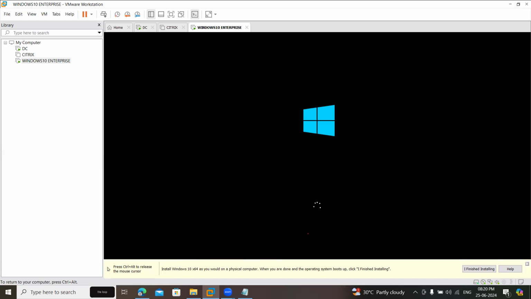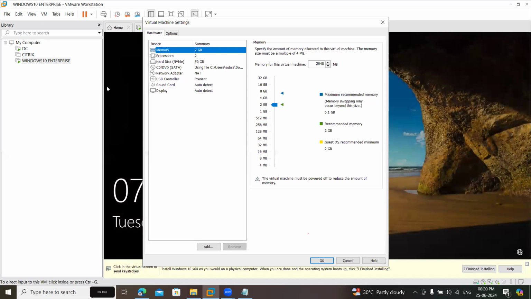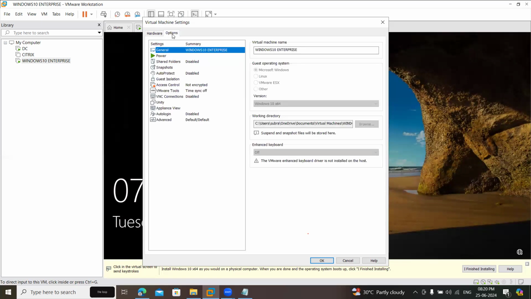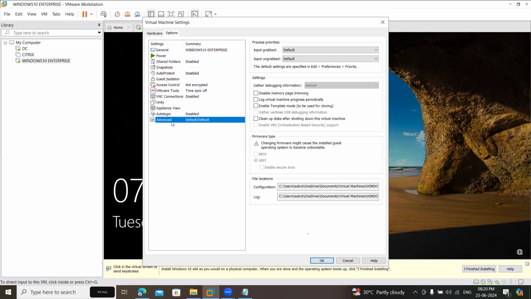Check the VM settings. Come to VM settings. Any BIOS options there? No. Options, not hardware, options is there above. Oh, okay. Boot, anything there?